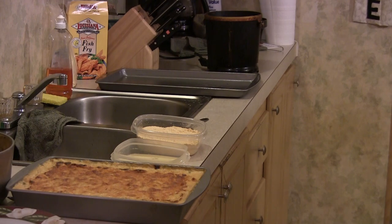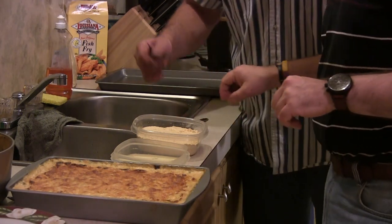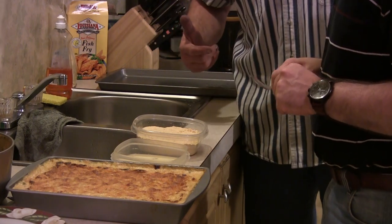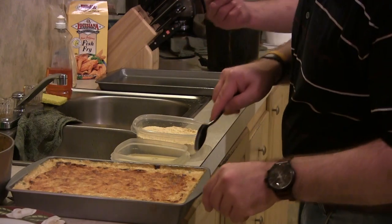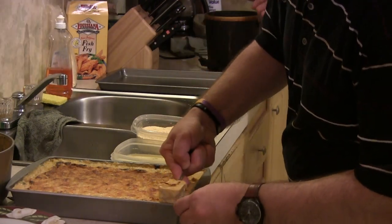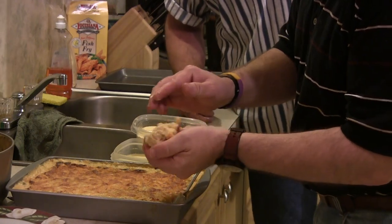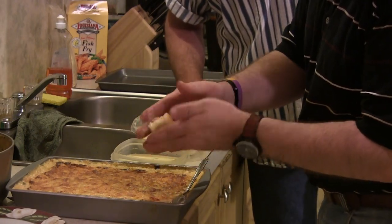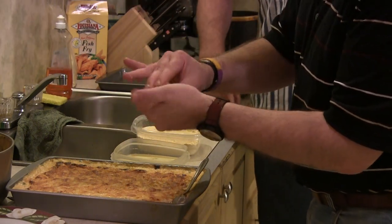We need to take some of them macaroni. This here? Yeah. And I think, yeah, there you go. Just get you a spoon. Come on, the grease is getting hot, man. Kind of do a little ball with it. Is it big enough? Nah, that's fine.